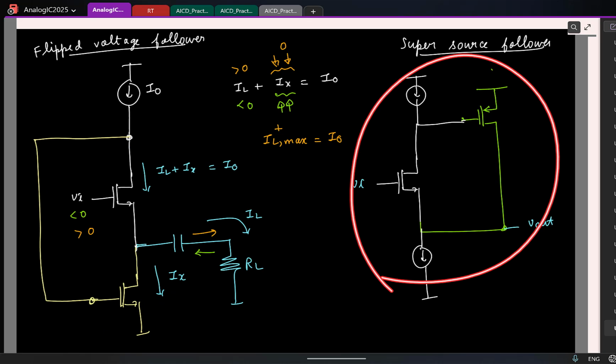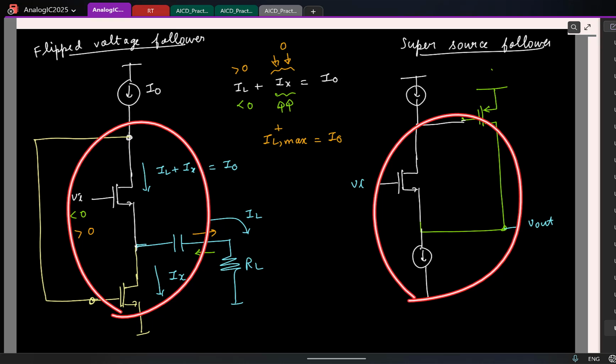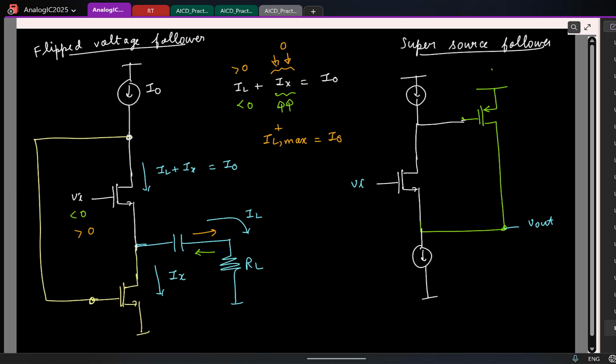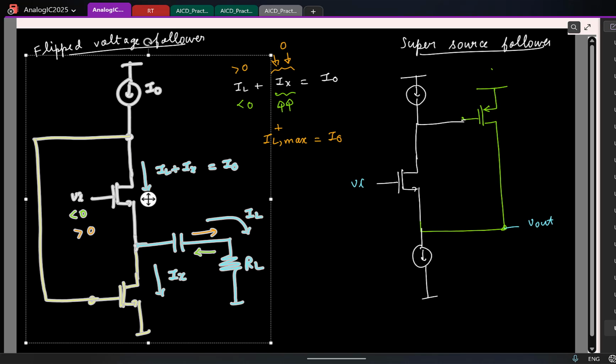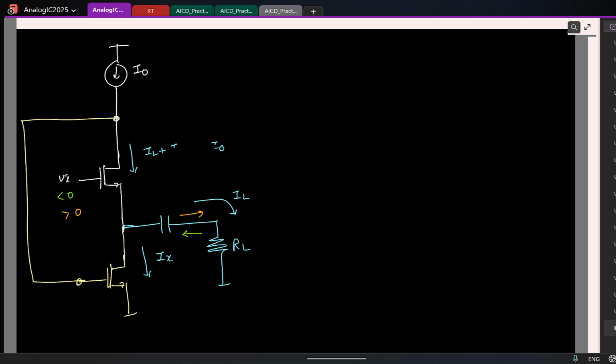Similarly, if you work it out, the other circuit will have limitations with respect to negative IL. So you have one that works nicely for positive, and one that works nicely for negative. What do you do? You combine the two, and that's something people do sometimes. That is another way to come up with new ideas. You learn about some idea in one place, a second idea in another place, and you think, what if I combine the two? It might work. So what I have to do is add a PMOS transistor, something like this.